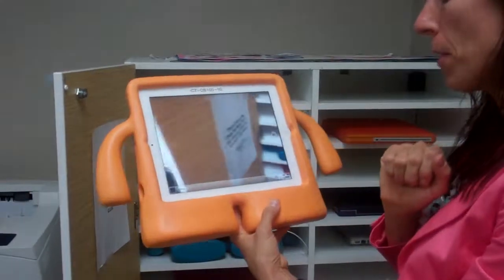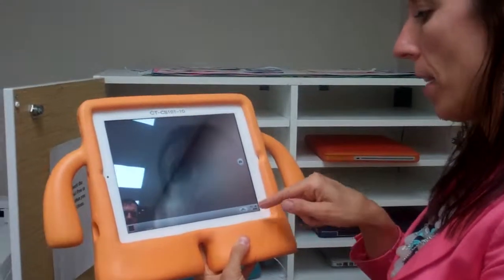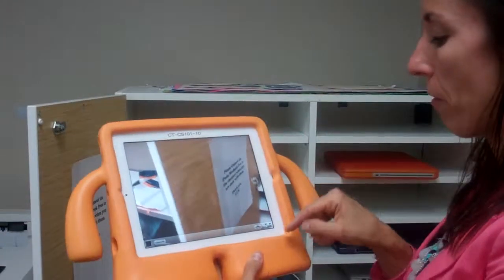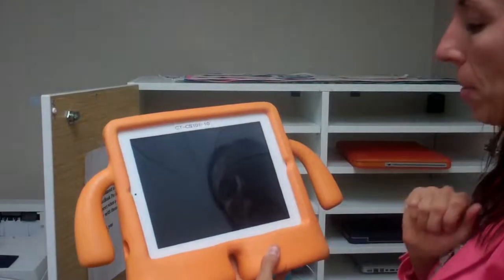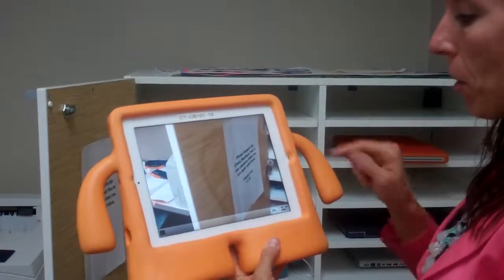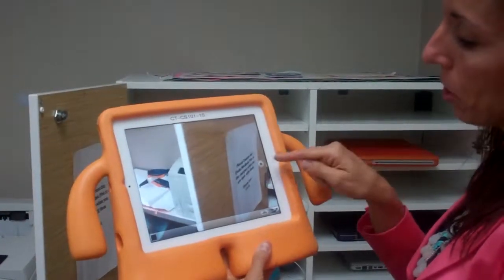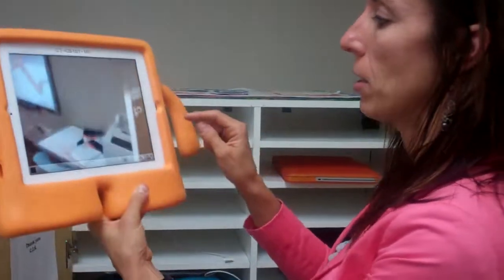And when I have the camera feature selected, I can either hit the camera, or if I move this little arrow, I just switch the camera from front to back. But if I move this arrow from the camera icon to the video icon, it actually becomes a video recorder. So now you're going to notice my little button here that I would push to take a picture turns into a red dot, and that's so that I can take a video. So let's say I took a video.